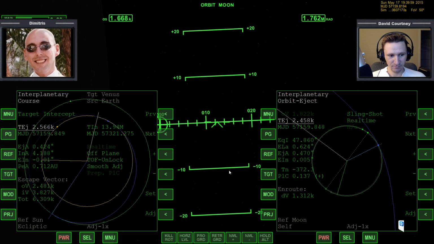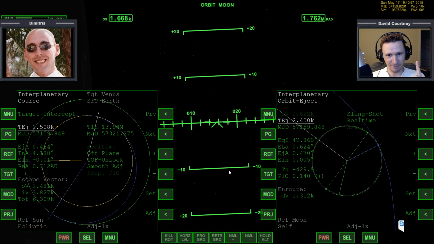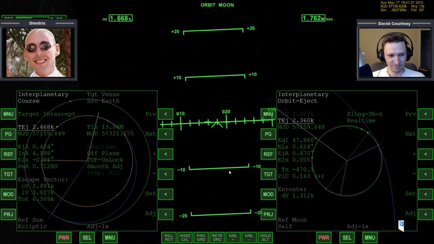You can auto burn this on the right side, or set up the orbit eject program, but we want to be very accurate. We want to use the map, don't we? Or yeah, you can set up the delta velocity and map programs to be a little bit more accurate about the burn. And I think it should be best to do this directly now.